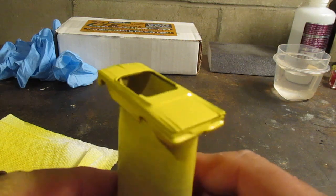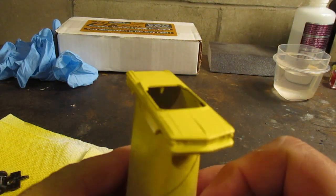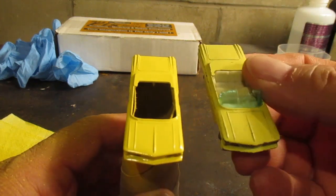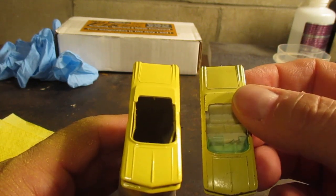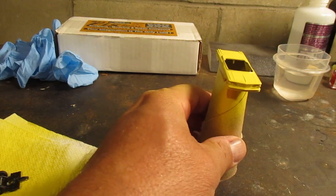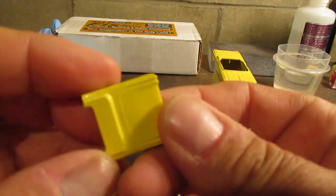So I painted the car, primed it, and painted it twice. Right now you're looking at it wet. I want to show you how close I got the color. So this is one of the other ones that had the cracked windshield. That's how close I got the paint to, so it really does look nice. I'm letting that dry.